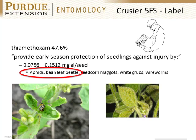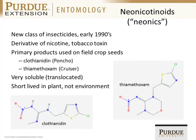And you didn't expect this today. Chemistry, cool. I liked it so much I almost took it twice, all right? If you know what I mean. But it is a relatively new class of insecticides. It went bonkers as far as sales, all right, because, and I'm not talking about just here, I'm talking about worldwide, all right, and the neonics, they're actually closely related to nicotine, which is kind of cool, all right, and then I want you to take note that it's very, very soluble, the chemistry is, all right, so these molecules you're seeing are very, very soluble, thus they become translocated.